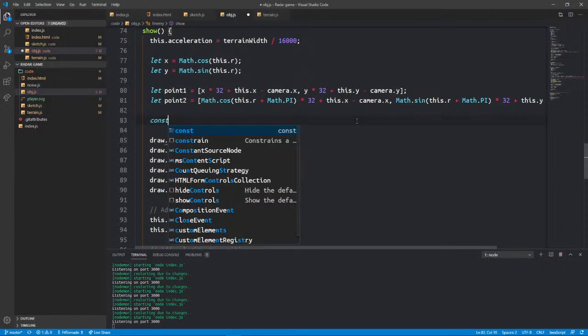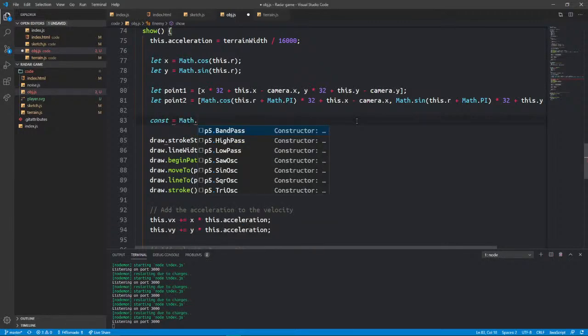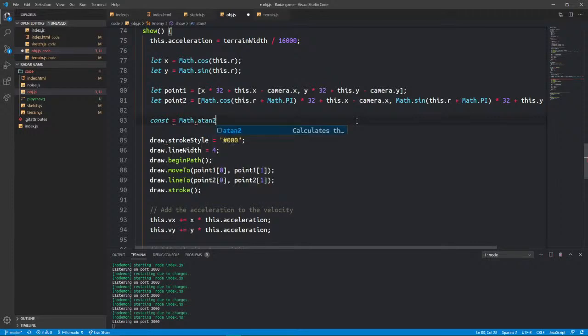So the function for that would be atan2, or arctangent2, which takes in a y and an x and converts it to an angle. So to be able to use that, I would need the player.y, minus this.y, and then player.x minus this.x.